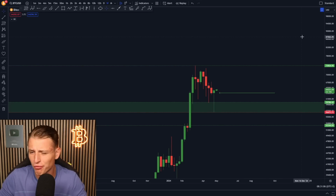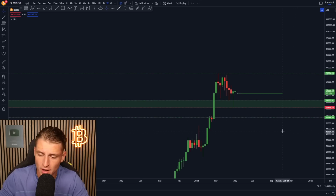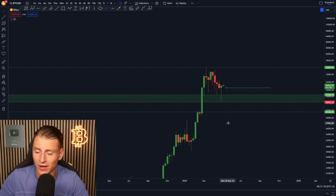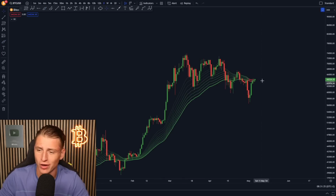But currently, if we're looking at the bigger perspective of it all, we opened a new weekly candle, and Bitcoin actually confirmed the weekly bullish hammer candle on Bitcoin, and that is actually a very bullish candle if you would ask me. I mean, we went towards the downside, we exactly found some support on the lower side I was expecting, and boom, Bitcoin bounced, created a massive weekly hammer candle. And with this just right now confirmed, I believe that yes, most likely the coming weeks are going to be actually quite bullish, because this hammer candle, what we're seeing right here, is just looking very strong for Bitcoin.